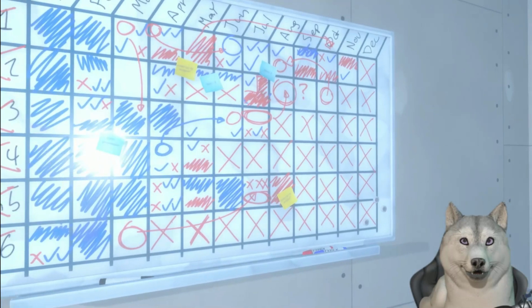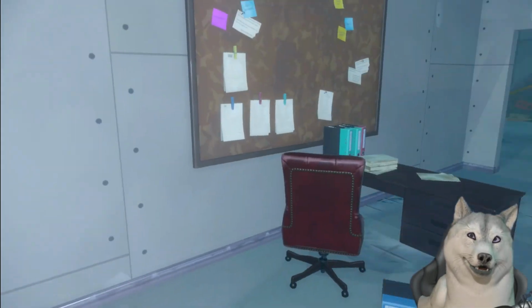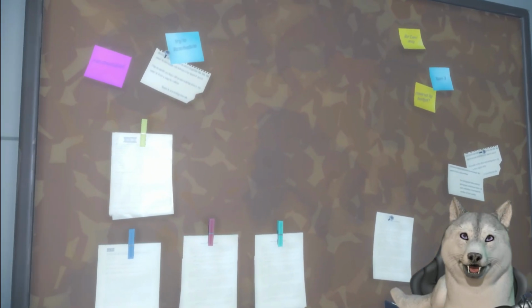I tried to read what was on all the boards for the lore, but to no avail. It looks like this was an engineer's desk. They've got schedules and notes everywhere on the walls.